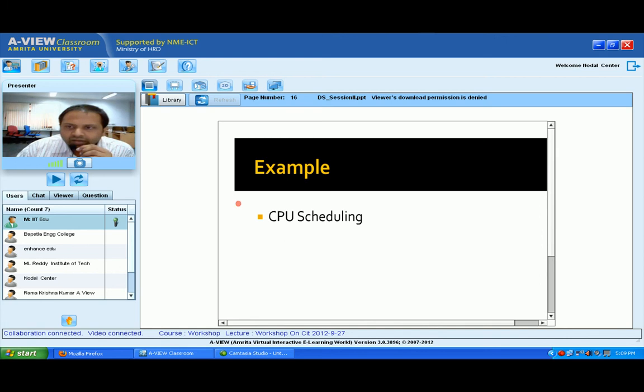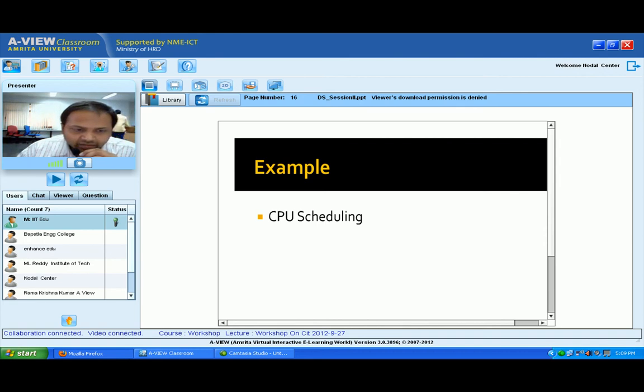So now let's look at an example of CPU scheduling. We won't run this example in full because of paucity of time, so we'll just give you a brief overview of what CPU scheduling is. There are a lot of processes that run in the computer, right? In the CPU. So how does the system actually run all these processes? Let's look at this example so we can appreciate it better.